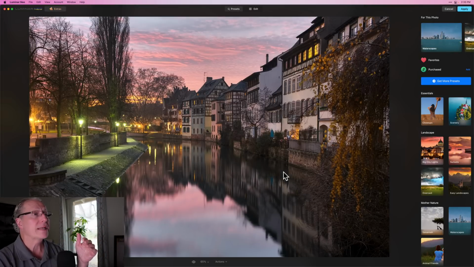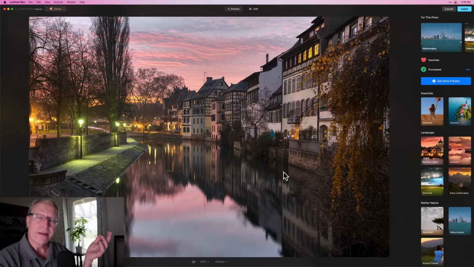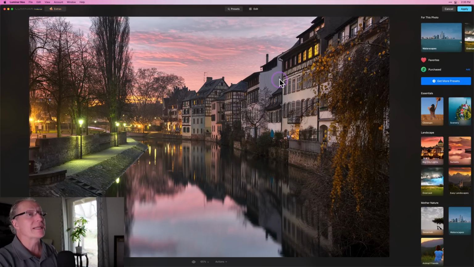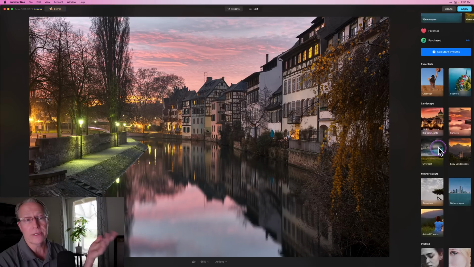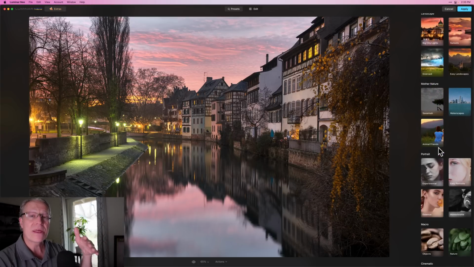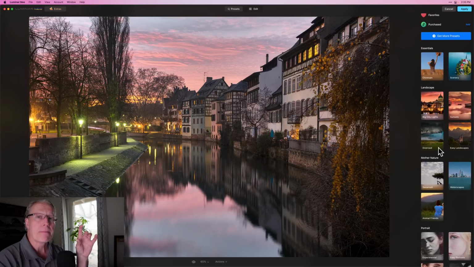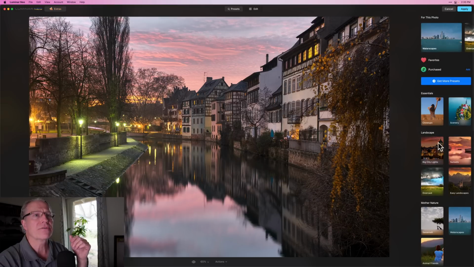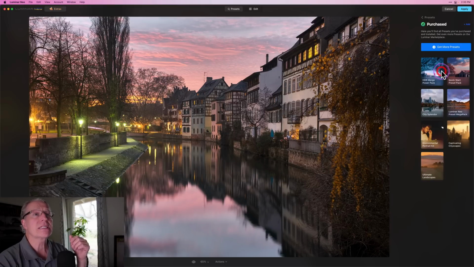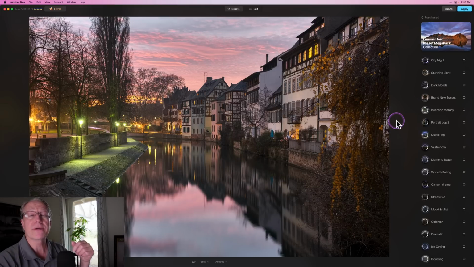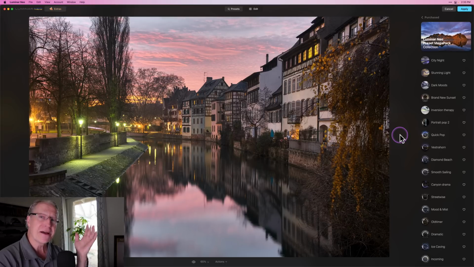So this is a big improvement, and I've now got a merged HDR photo in Luminar Neo that I merged, even though I started with the bracket set in Lightroom. So it sent it over, it merged it, it did all its things, and now I can go straight to the edit tab and refine this if I want, or I can go into my preset categories. You land on the preset tab with the merged photo, even though I didn't go through the catalog section of Luminar. I'm sure that makes sense to you if you know what I'm talking about. You can click on purchased and then click on my Luminar Neo preset mega pack if you happen to have it. If not, hey, $5 off.